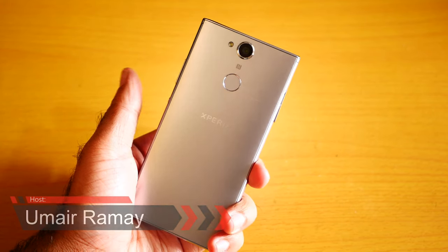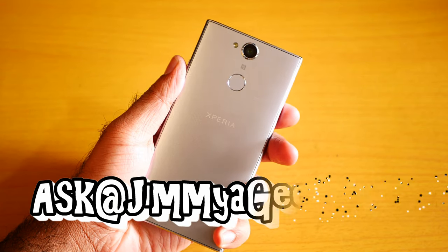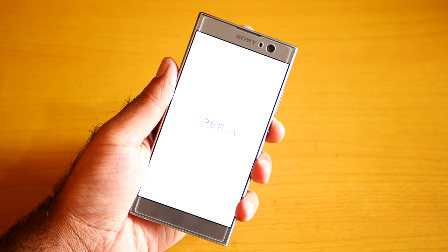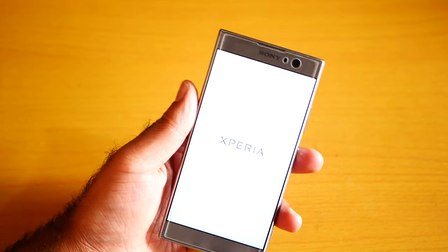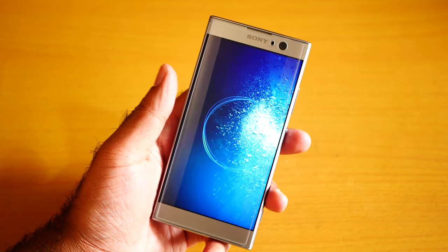So here is the XA2 phone. The XA2 is one of my favorite phones of all time. And then let me just turn it on. Okay, the phone is turning on. First thing, do not use a glass screen protector because the screen is curved, which I use from the shop.